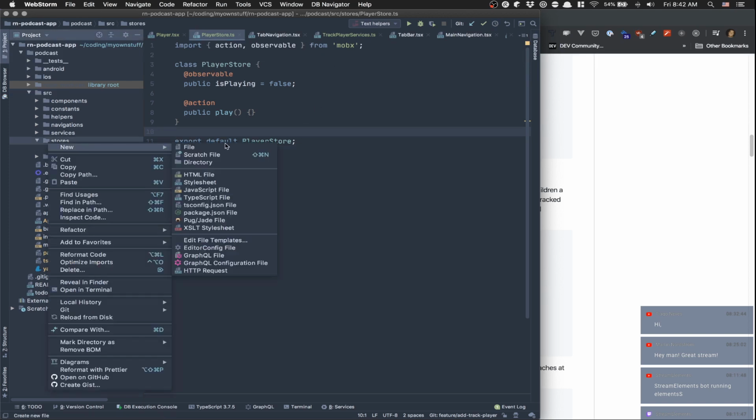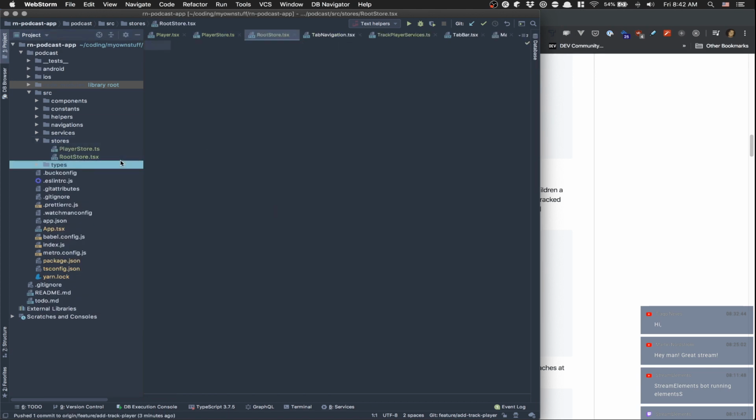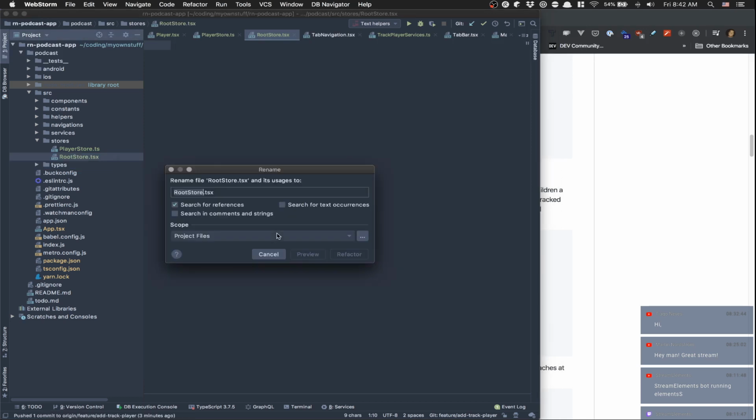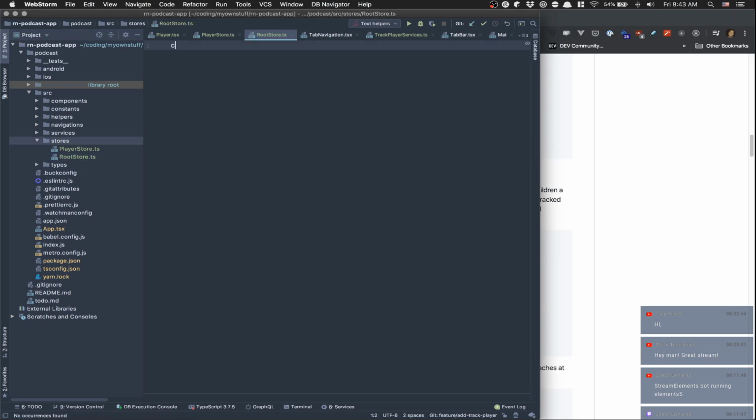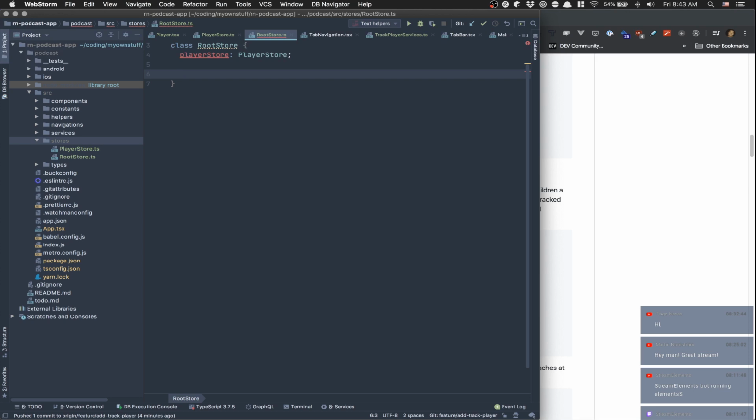And after that, yeah, I'm gonna have a rootStore.ts, not tsx, ts, it's not React. So class RootStore. This one's gonna have a playerStore, which is gonna be equal to a PlayerStore. And inside the constructor, I'm gonna say this.playerStore equal new PlayerStore. And I want this one to have access to the root store.